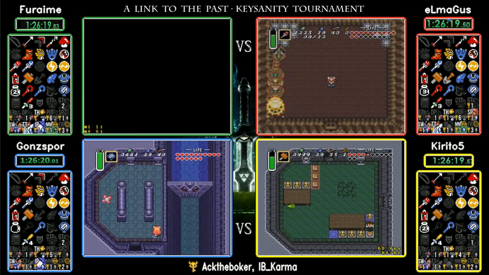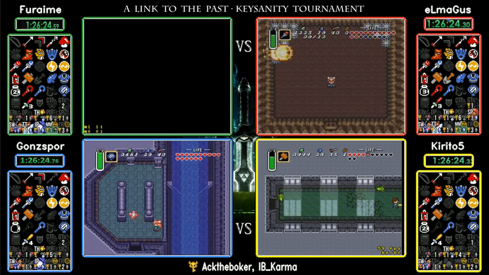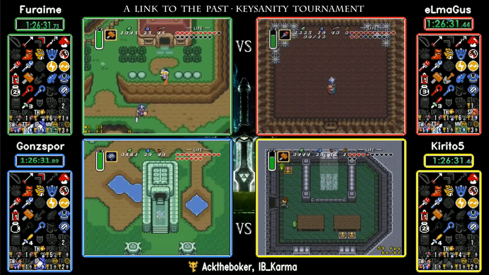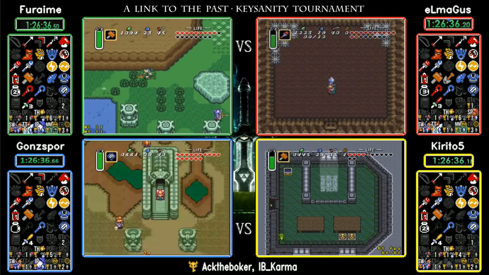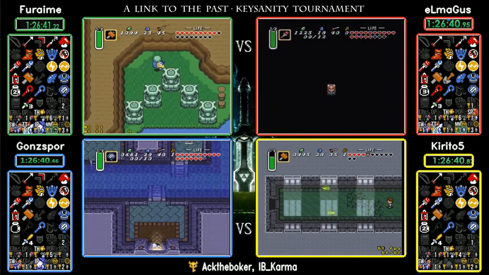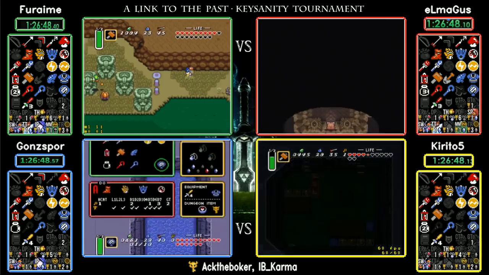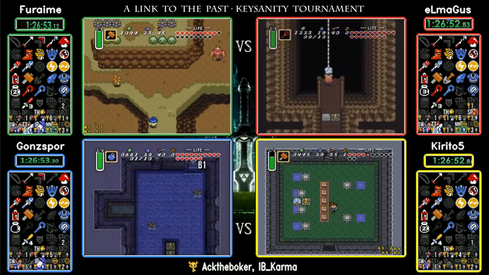Now, unfortunately for Fur, Desert does not hold the bow. But it holds bomb bows. Okay. Trinex's bomb bows. eLmaGus has finished Ice Palace. So. Oh, Fur's going to do the Fat Fairy real quick. Yeah, he'll do Fat Fairy. And then he'll just go ahead and do T-Rock into GT.